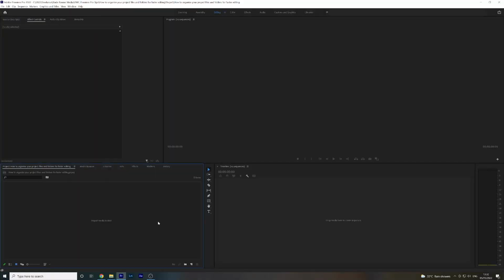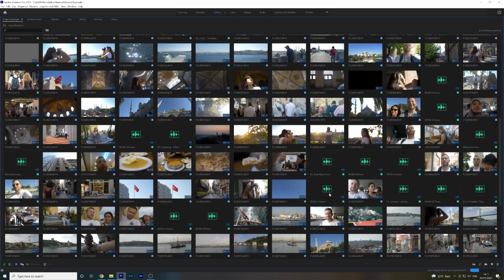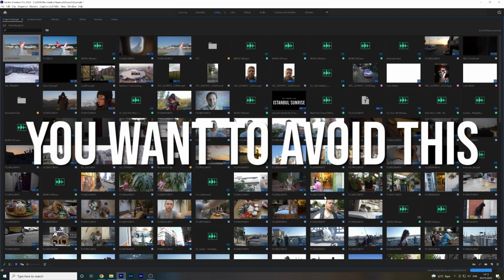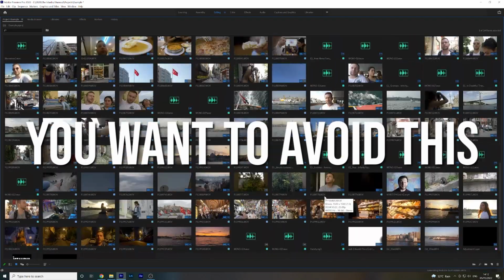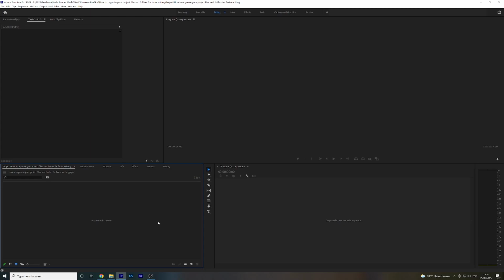Today, we are talking about how to organize your folders and files in Premiere Pro. Now, while it's tempting to just drag and dump everything into the edit, if you do that, it can get pretty messy very quickly. So by keeping your project window nice and tidy, you'll be able to edit more efficiently and a lot quicker. You can do this in whatever way suits you personally, but I'm going to show you how I like to do mine.